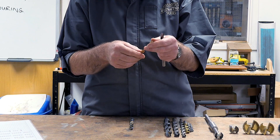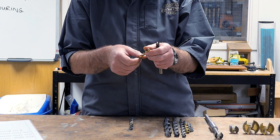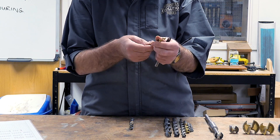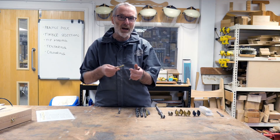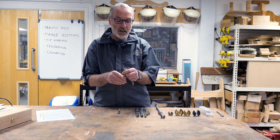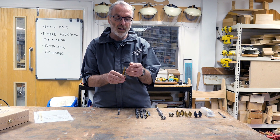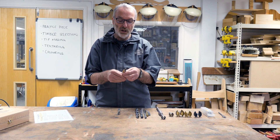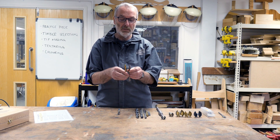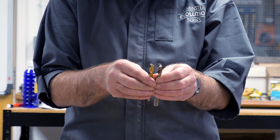The only problem with twist drills in wood is that the flutes aren't really big enough to carry the waste material away at the speed you're going to be drilling. So you have to back the drill out every now and again to clear the waste material away. They're easy to sharpen — in wood you probably never need to, but if you use them for metal and wood you will need to sharpen them. There are plenty of jigs around, or you can learn to do it by eye, and it's not that hard.